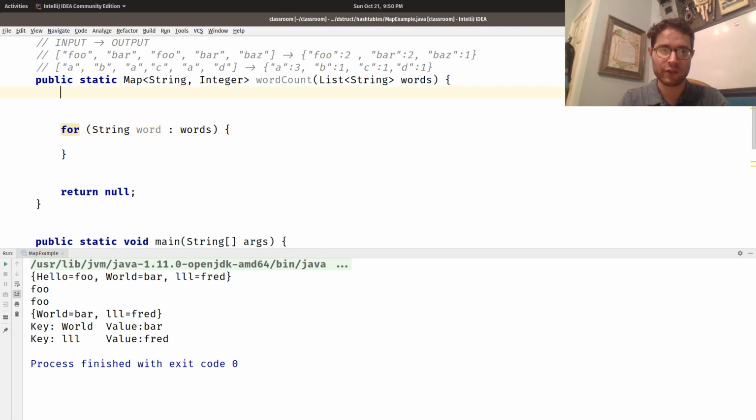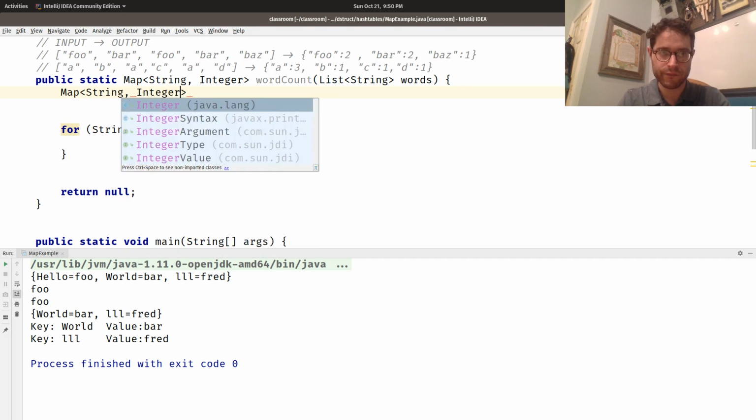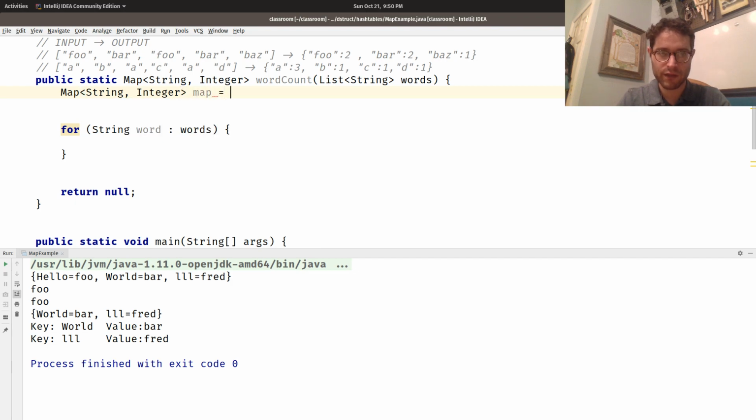Okay, so let's go ahead and make our hash map. So map string to integer map is equal to a new hash map. This is pretty much all we need to do to get it set up.